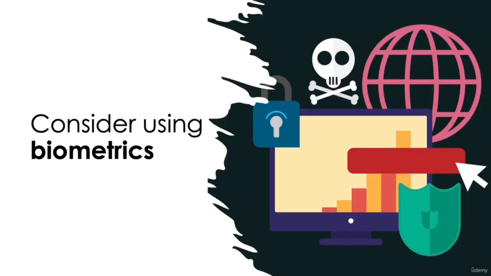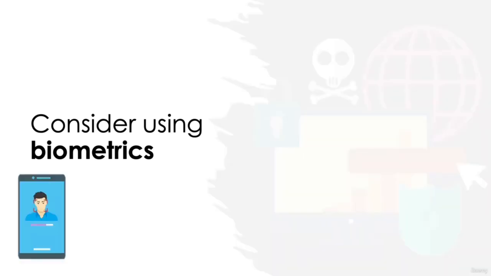And finally, consider using biometrics. A large amount of modern technology now allows the use of biometrics instead of or in addition to a normal password. Where a password consists of alphanumeric characters, biometrics use things such as your fingerprint, retina or face scanning, and even voice characteristics for authentication. These have become fairly typical on smartphones in recent years, and you may already use one or two of these methods to access your device.